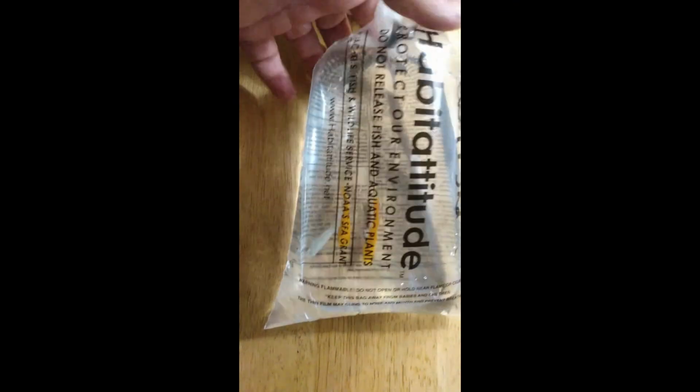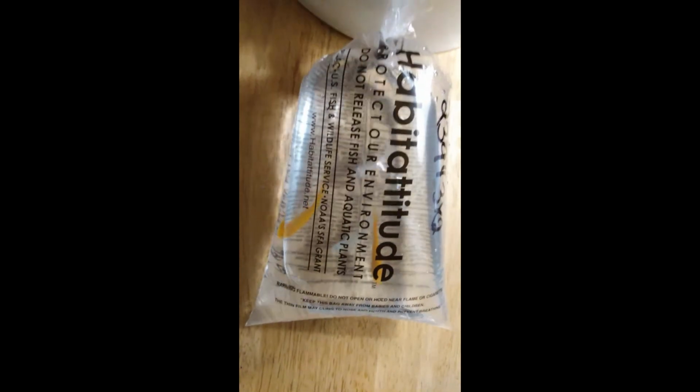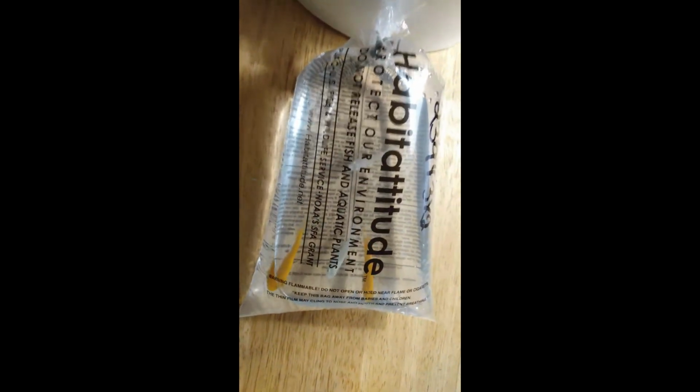Acclimating these freshwater mollies. Got some gold ones, some silver ones. They're lively tails. As you can see, they got the big tails. Just going to get 4. Like I said, I'm going to acclimate these to full salt water.